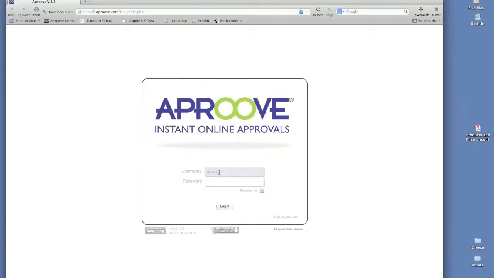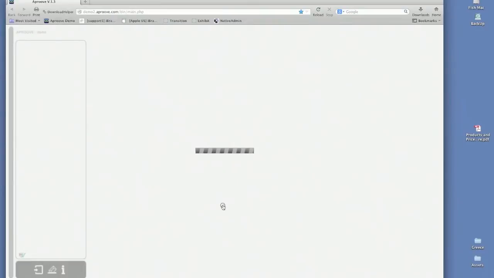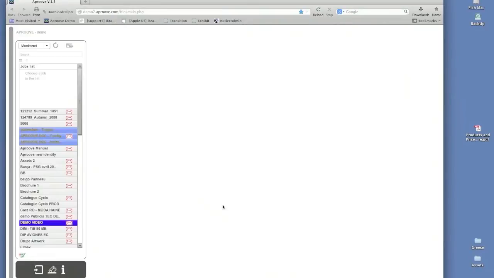Okay, I'm going to go ahead and log in with my username and password. I should mention that if you're a corporate company and you need it, we can have an LDAP connector for Aproove, which will work with Active Directory or Open Directory, and it will hold all of the settings that are in your corporate AD. That is something to bear in mind, and we can add that functionality if you want.